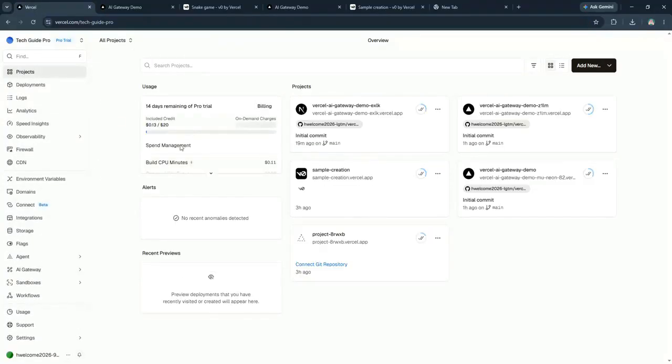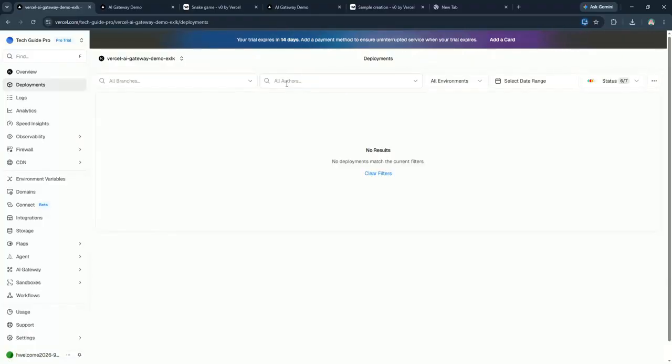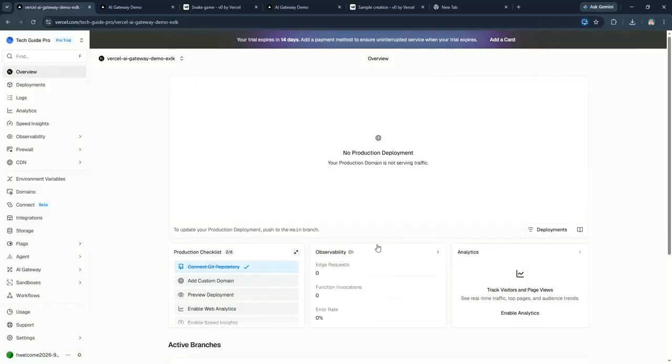In the project overview, you'll notice a tab labeled Analytics at the top. Click on it to access the Analytics dashboard. Here, you'll find a variety of metrics that can help you understand your website's performance. You'll see data on page views, unique visitors, and even specific metrics like the most popular pages and the average time users spend on your site.